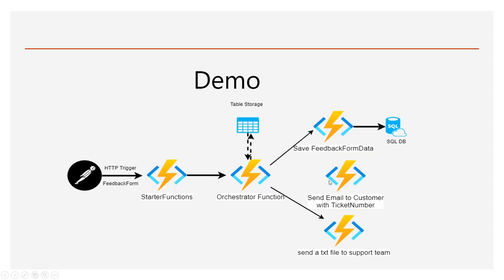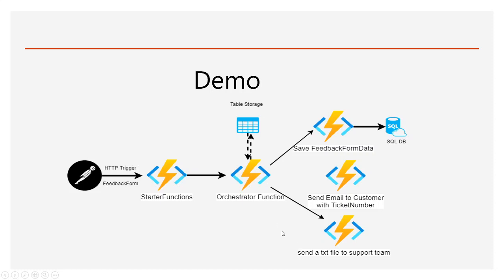The email sending functionality is not attached to the save feedback form functionality. It is independent of all these other Azure functions. Now this feedback ID will be sent to the email functionality. Now the email will be triggered. You will be getting a ticket ID. Once you get a ticket ID, it is the responsibility of the entire system to generate a support system, a customer service provider, so that by using that ticket ID, you can contact that person and check the status of your ticket.